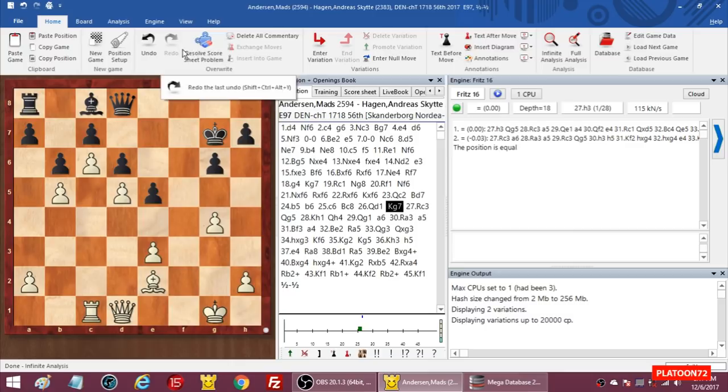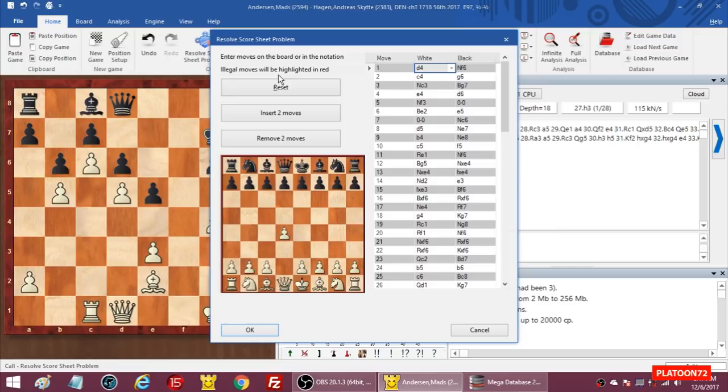A resolve score sheet problem. I don't know what it is. Enter move on the board. On an annotation, illegal move will be highlighted in red. I don't have a clue what it is, this move.